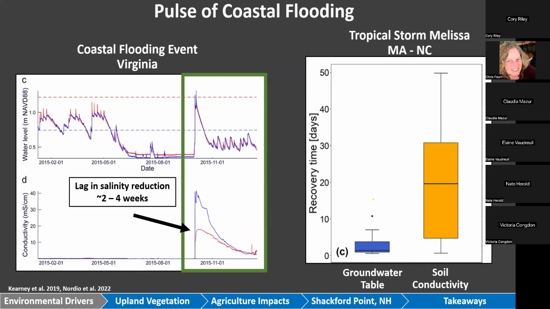And similarly, they found that the salt in the soils did not recover to pre-flooding levels for at least 30 days, and for a few sites up to 50 or 60 days after the event. So this is what happens maybe with these big pulse stressors. The water might recover quickly, but some biogeochemical conditions might reside in the soils for a while. And if you're a tree sapling or a forb, this could be really detrimental in the uplands.